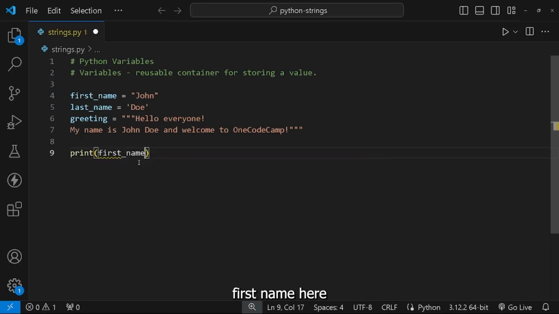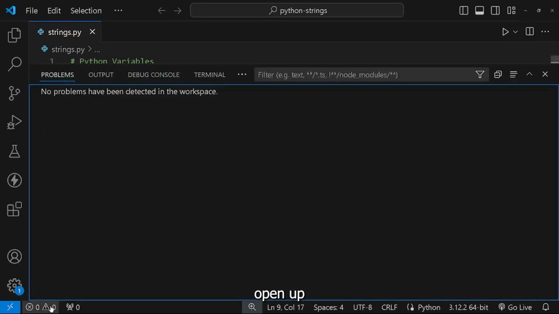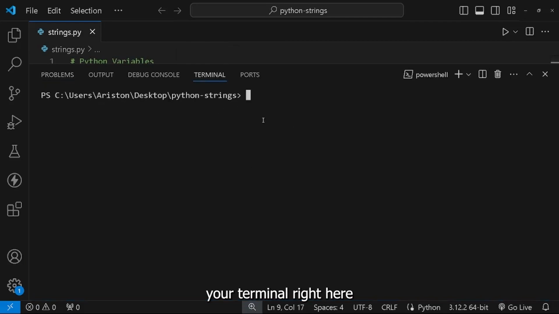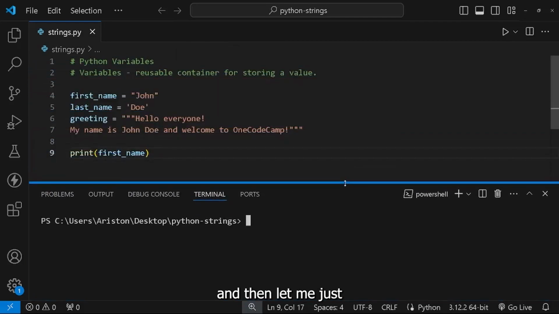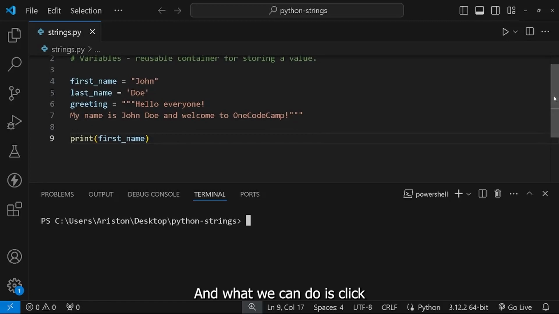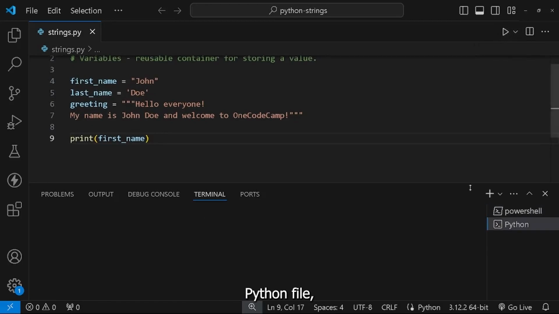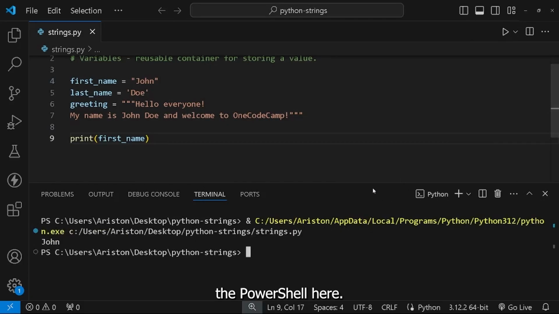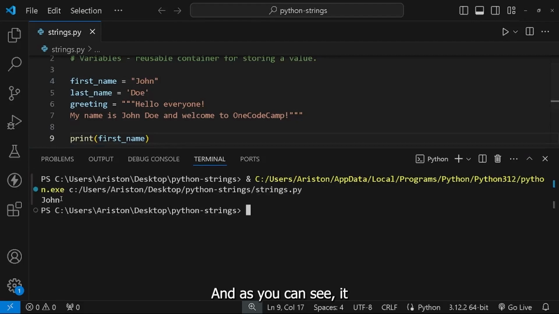So let's say first name here. And let's go ahead and run this. So what you can do is first open up your terminal right here. And then let me just minimize that down. And what we can do is click this button here, run Python file, and it would open this tab right here. And you can close the PowerShell here. And as you can see, it prints John on our terminal.